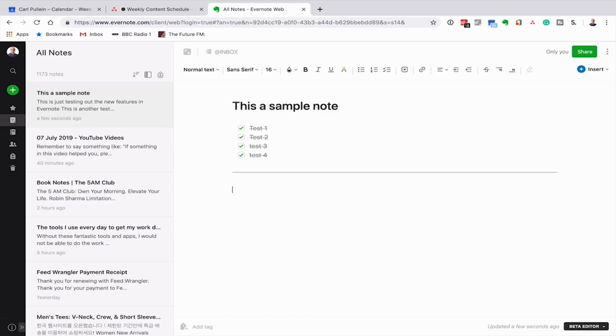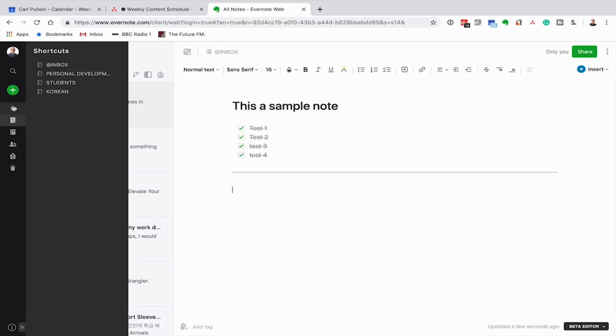Now, one thing I should point out before you all get really excited about using this is, and I'm going to stress it again, is the beta editor. One of the things that you'll notice is if I just go into my favorites, for example, shortcuts, all I've got is the notebooks.